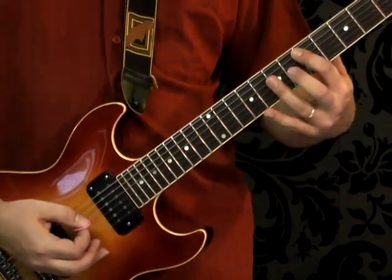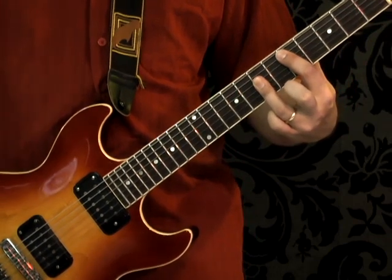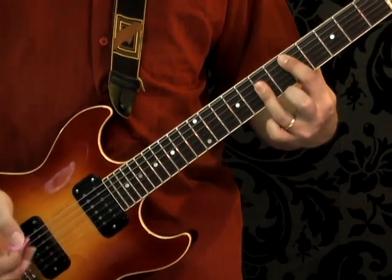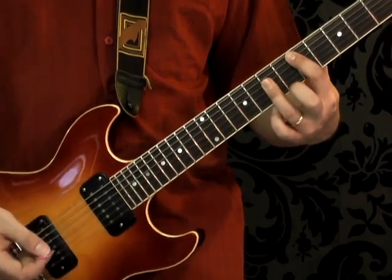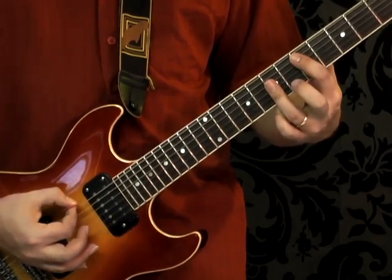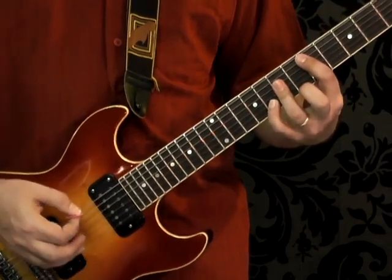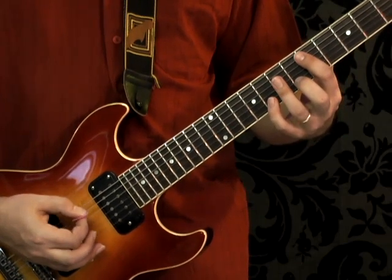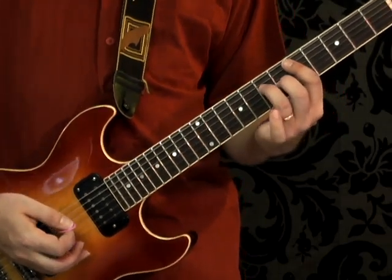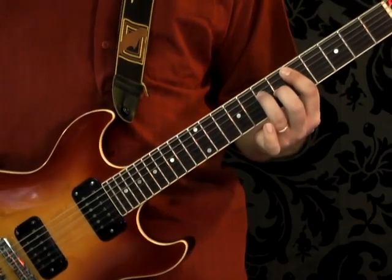So on the fifth fret — this is an extended power chord, a D major chord — strike the chord, let go and give it two palm mutes on the low E, add the pinky finger, let go and give it two palm mutes, then play the major nine bar chord and just let it ring this time.